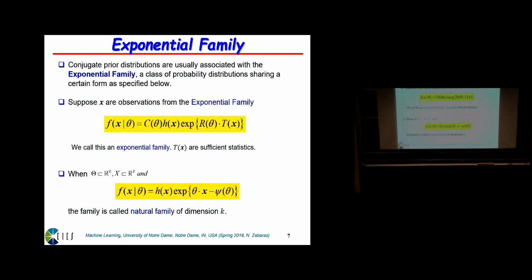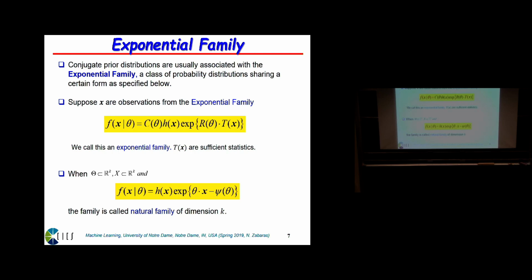So let me generalize. If you have not seen this topic, I would recommend that you read more. Maybe you go to my slides from the fall or last year to read more about the exponential family. So we need to generalize and define what's called the exponential family of distributions. And it looks like that. This is the definition.